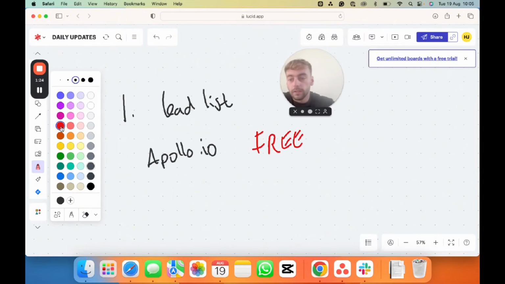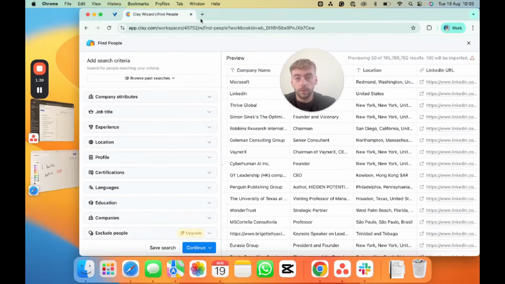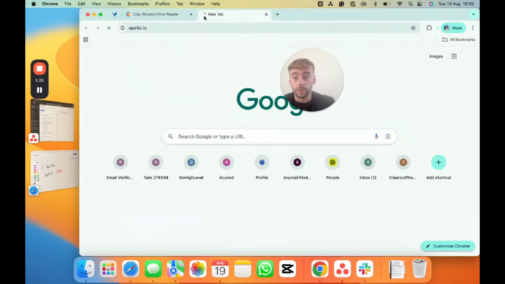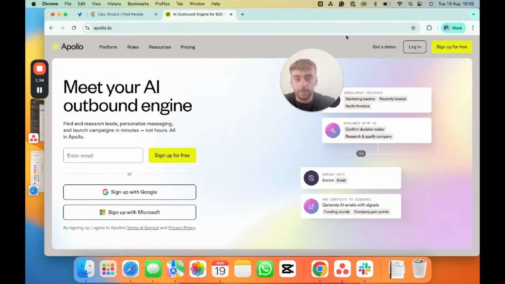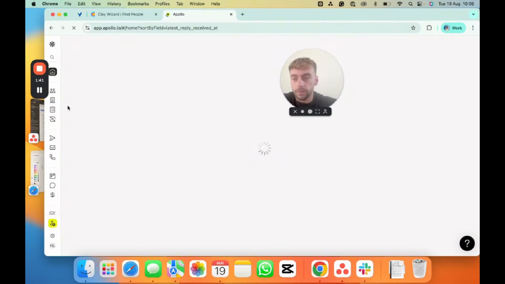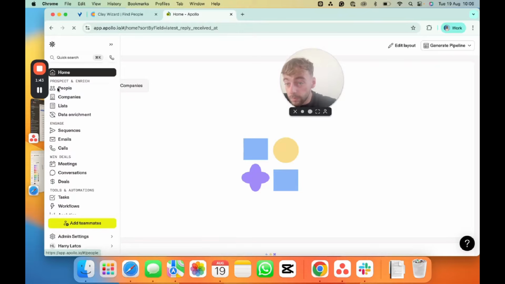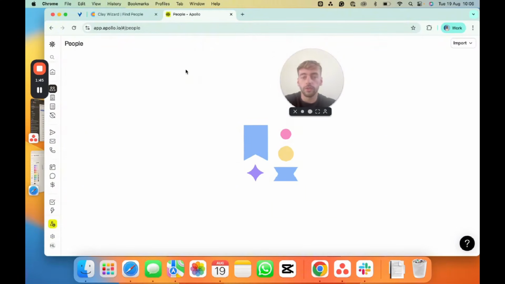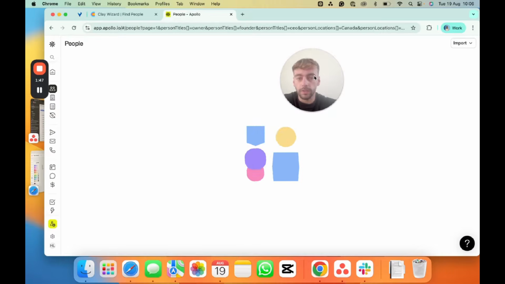And you can put in the sort of filters that you want to search for to build your lead list. So let's just go on my account now. I've got Clay open up here, and I'll show you how we use Clay in just a second. But we want to go into Apollo and we want to start building our list. Okay, this is the very first step. So let's just wait for this to load, go to people, and we can start putting in all the filters that we want to use to actually build this lead list.